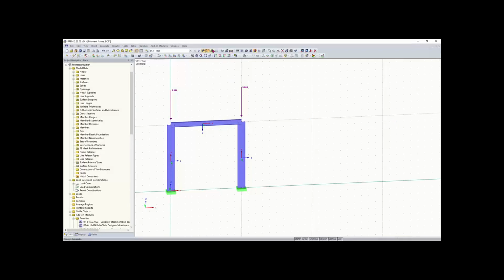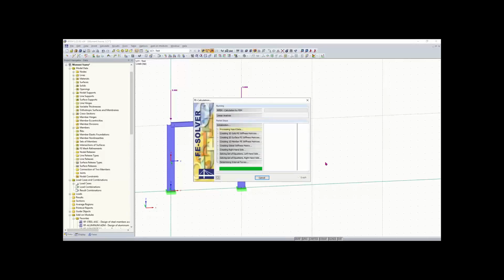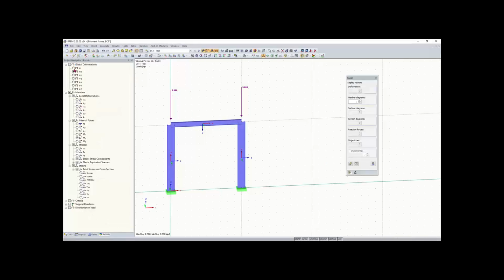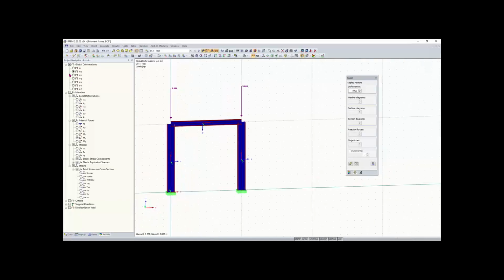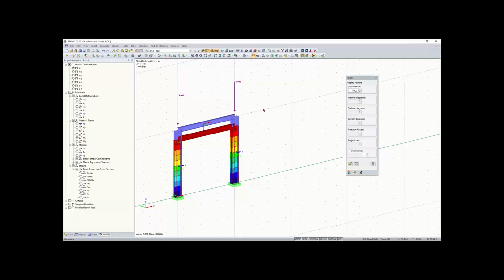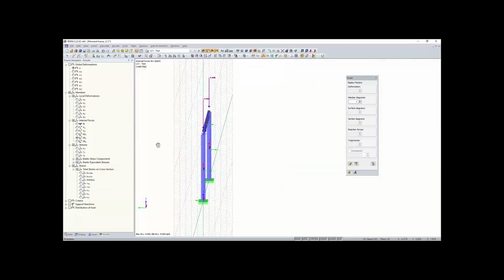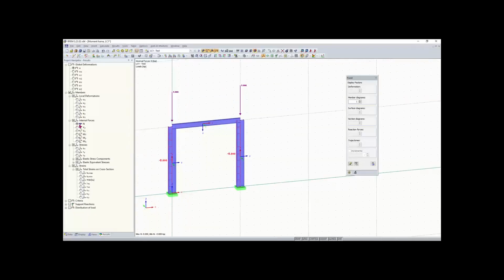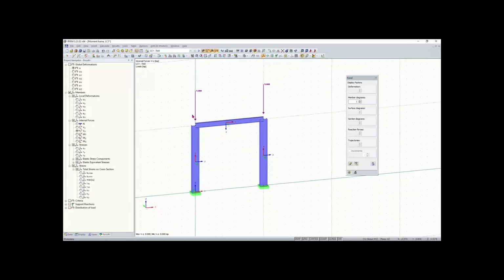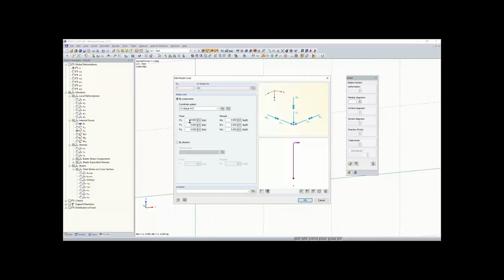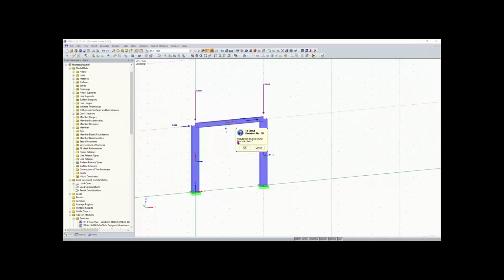And now what I can do is run my calculation. So we just turned that column into a simple moment frame. And now we can get our global deformations and see what those look like as well. We can also take a look at our internal forces by checking off members here. So we can look at the axial forces, and then if we want to get a better idea, we can also add in some lateral forces as well. So we can add in 2 kips in the x direction for both of these and rerun our calculation.